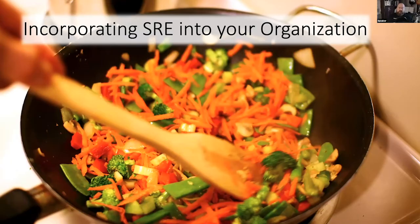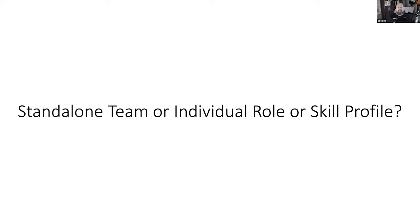The last topic I'll talk about today is incorporating SRE. A common question I hear is: should you do a standalone team or individual role, and what's the skill profile? I hate to give an 'it depends' answer, but it depends — mainly on the talent and personalities you have access to. Assume you're willing to try different modes and attempt multiple experiments despite the failures and successes you encounter. A single experiment isn't going to assure repeatable success or failure. As much as I'd love to give you a definitive right way, it just doesn't exist. However, these experiences will allow for plenty of topics for papers and other conference proposals.